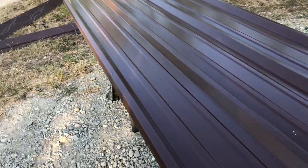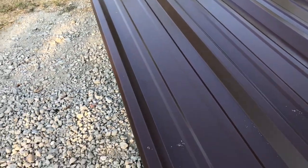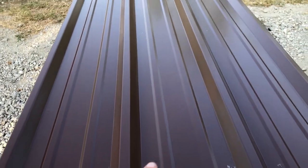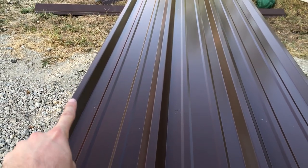Hope that kind of makes sense. And went ahead and did several holes down the ridge there. That way everything is nice and tight. And at the bottom, you can see two went up, two, one on the ridge.